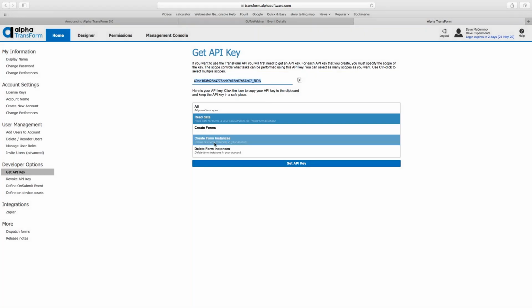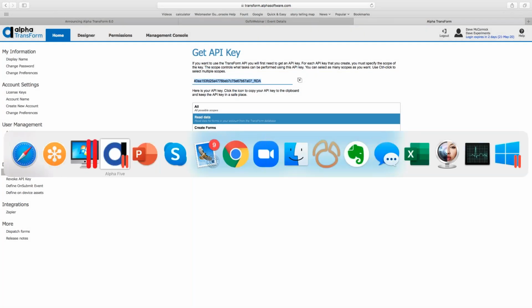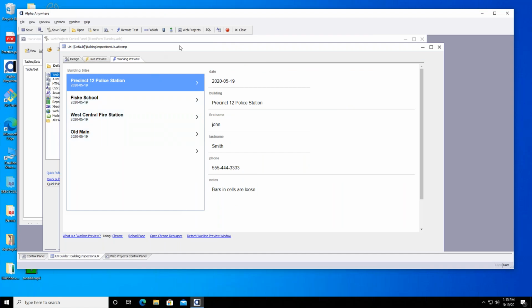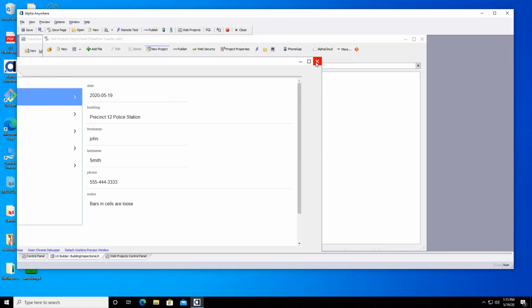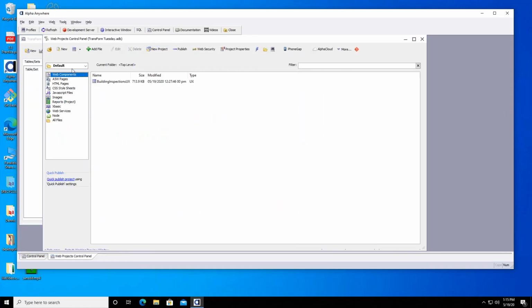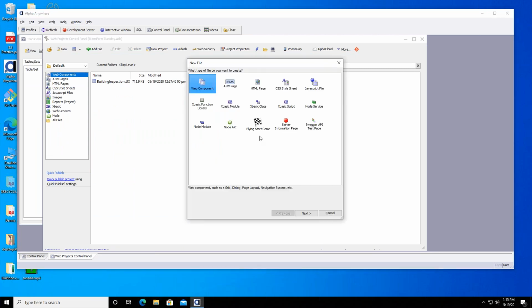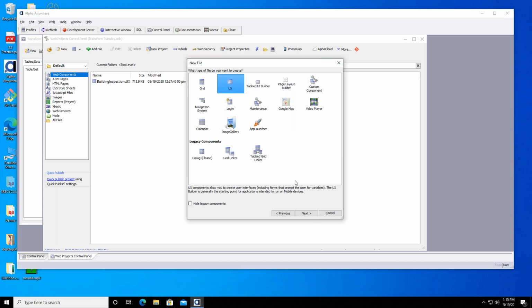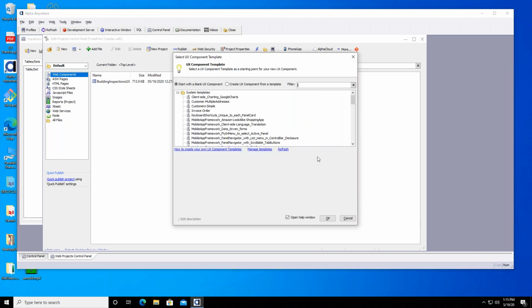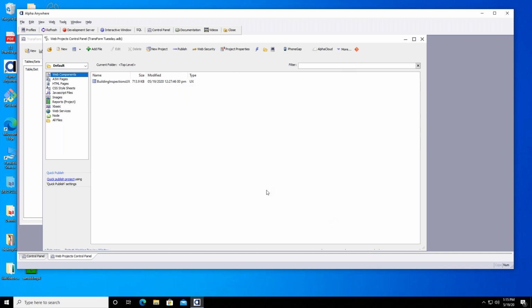And then I'm going to pop over to Alpha Anywhere and we're going to design a brand new UX control exactly for this purpose. So I'm going to call this web component. I'm going to choose a UX control. Again, that's sort of like our form control in Alpha. I'm going to start with a blank one as opposed to a template.